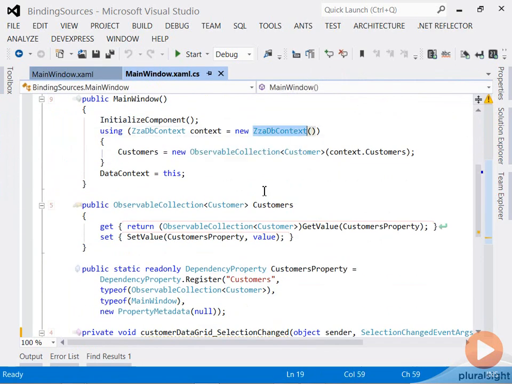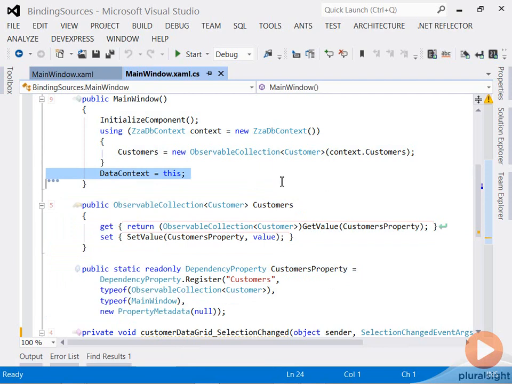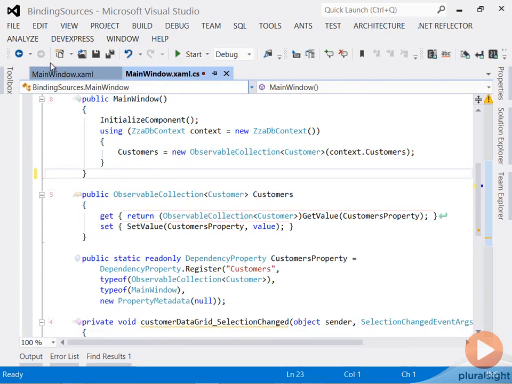Here you can see we're using our DB context to execute a query on top of the customers collection, push that into an observable collection that we called Customers, and exposed as a dependency property from our code behind, similar to previous demos. Then we set the data context programmatically here by setting DataContext equals the this reference, the window itself. So the first way we could use relative source bindings is to get rid of this DataContext equals this here. We can do that declaratively from the XAML. So I'll delete that from the code behind.